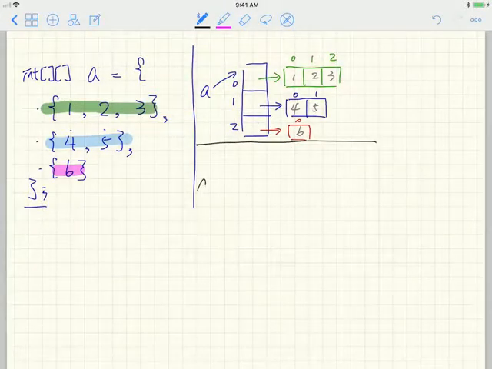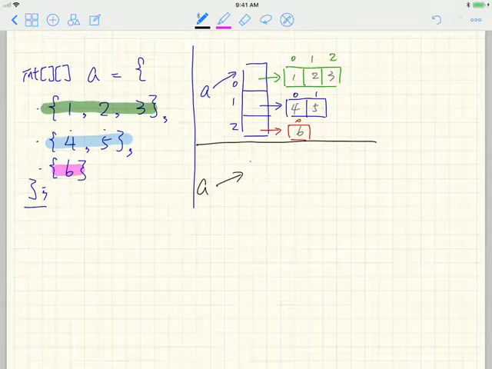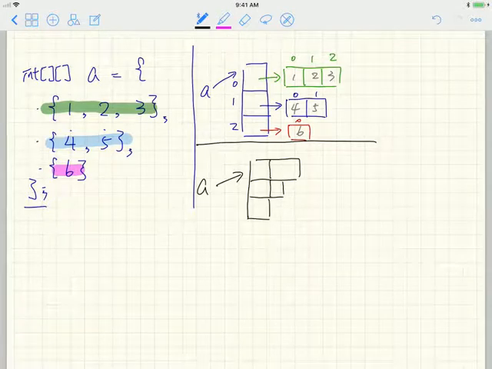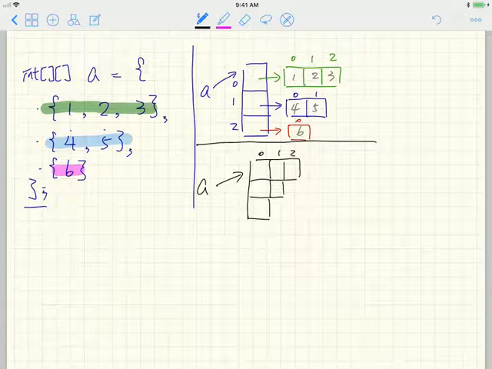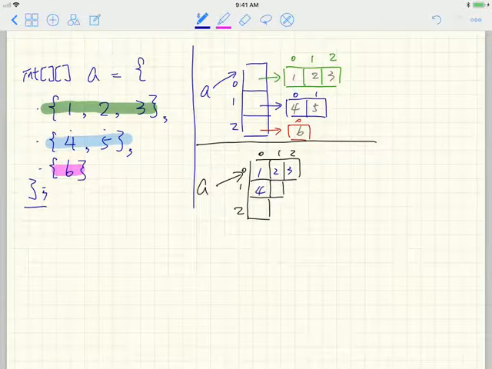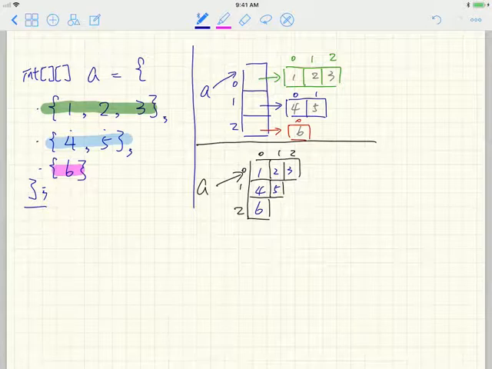Also, equivalently, you can say A is pointing to something like this. 3, 2, and 1. 0, 1, 2, 0, 1, 2. And then also, that's what we have. 1, 2, 3, 4, 5, and 6. So these 3 views are completely equivalent.